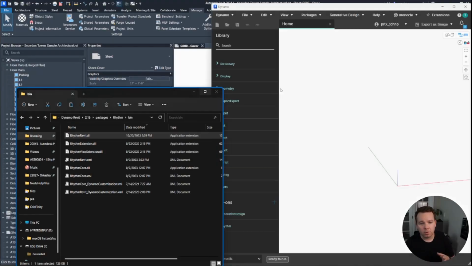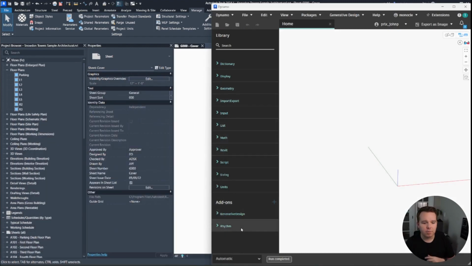Installers and things like that can work, but it just adds more friction and difficulty to Dynamo. The Dynamo team has not fixed this yet on the package manager. Archilab still gets published the way it does, where it has versions that you have to click on. Clockwork has different versions and all those kinds of things. So I had to work this out and make it work with an extension and a view extension.